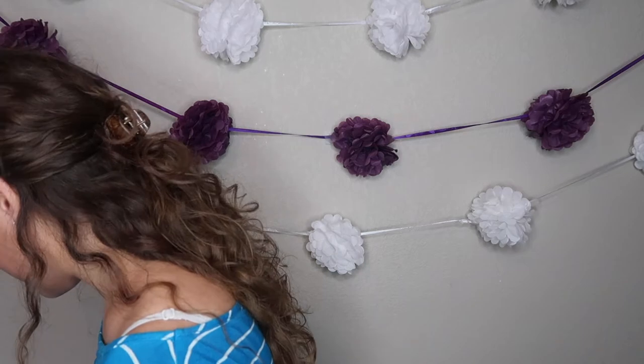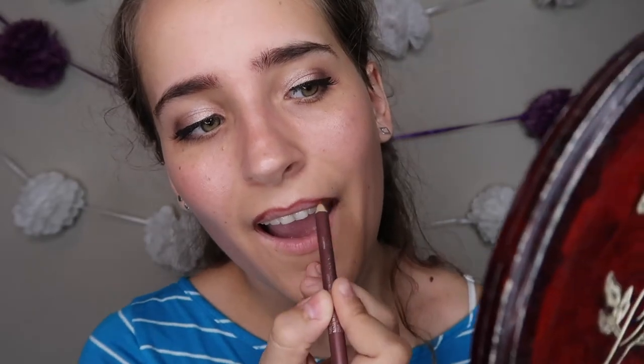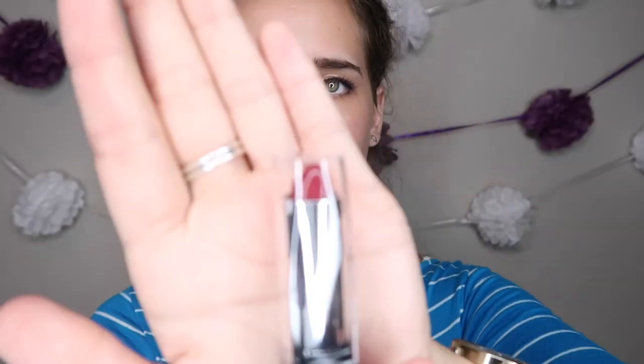Last things last - my lips. I really wish I had done the false eyelashes very last so I didn't have to deal with them. We're going to outline our lips first with this lip liner. I'll let the record show I don't know how to line my lips. This lip liner is actually really creamy and easy to put on. I don't actually know how anything on my lips works. It's becoming very dry now that it's on my lips. Here's the lipstick on this side and the gloss on this side. Very dark lips. Very, very dark.